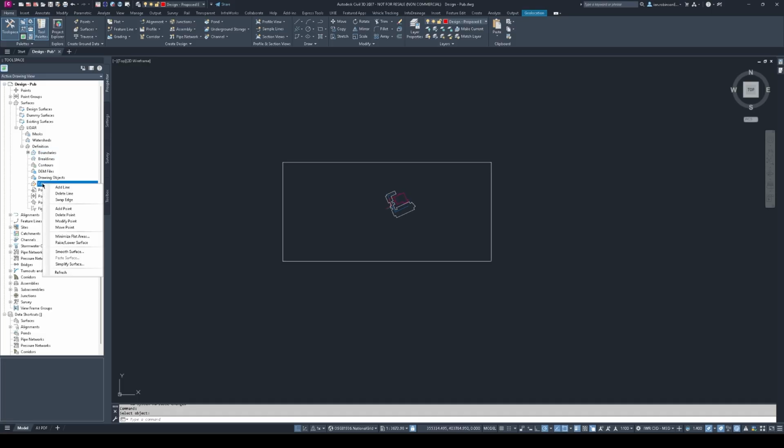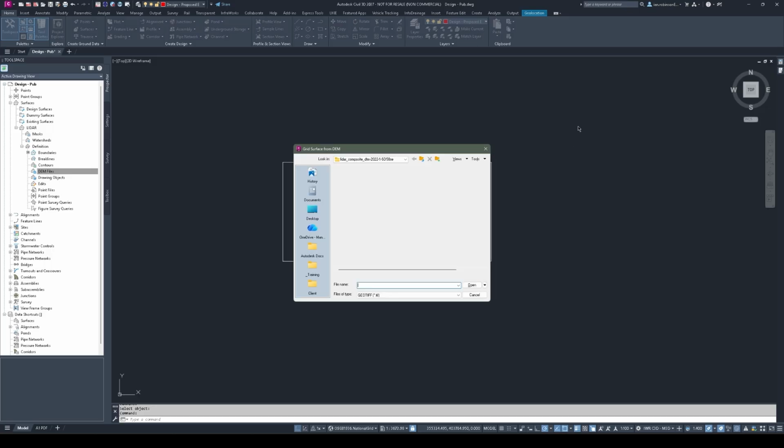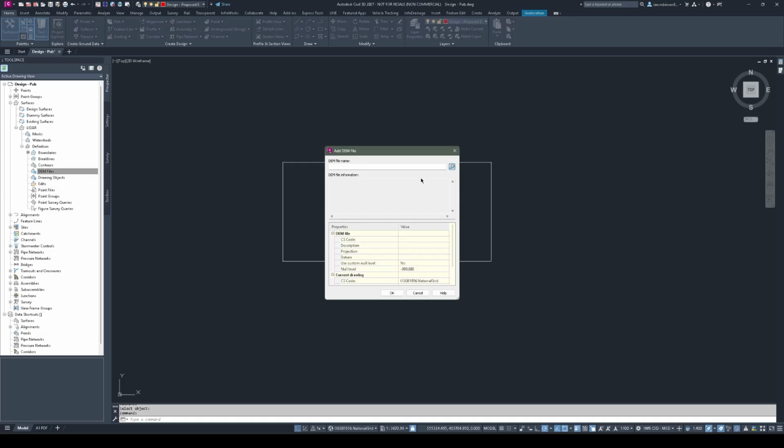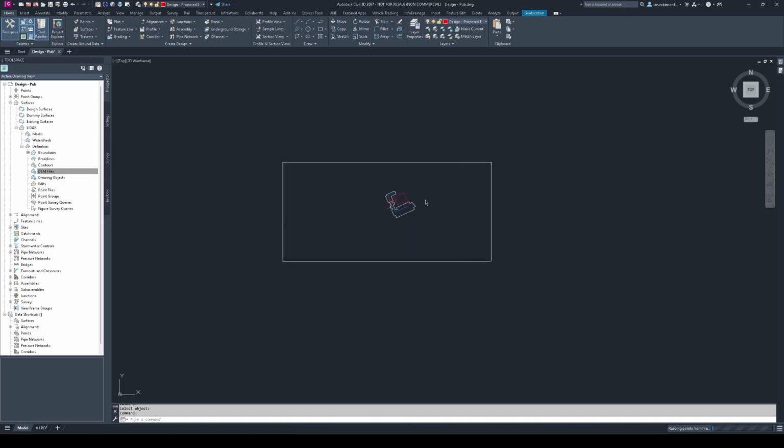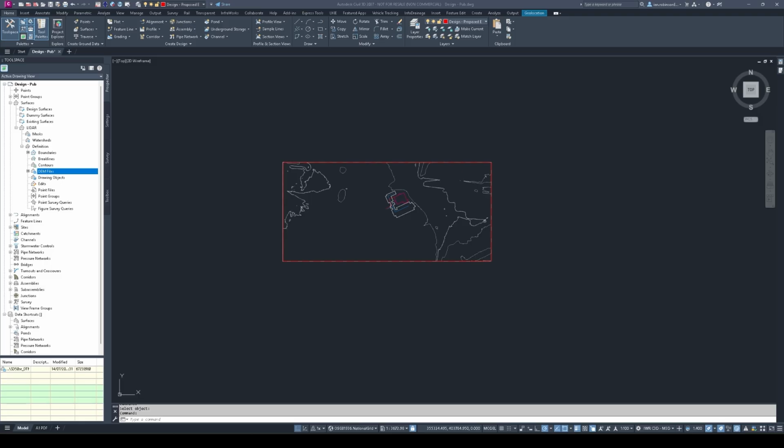Now we can import our LIDAR. There it is, DEM file. Add that in. Go and find your TIFF file and bring it in. Hit OK and give it a minute to process 25 million points. So I'm going to pause now so you don't have to watch that processing. And there it is. It took about 30 seconds, something like that. So that's probably a tenth of the time it would take if you imported the whole lot in there. But that's our LIDAR data.